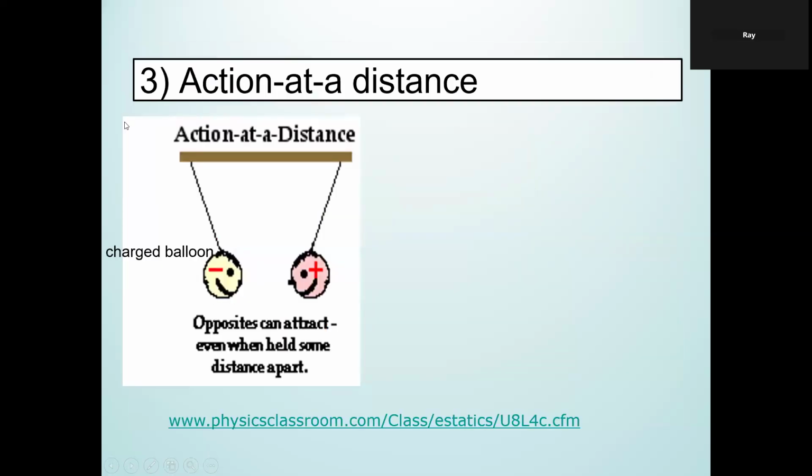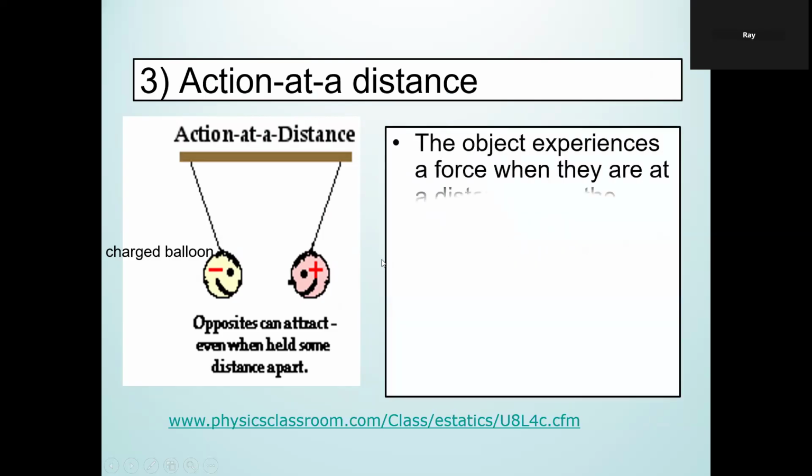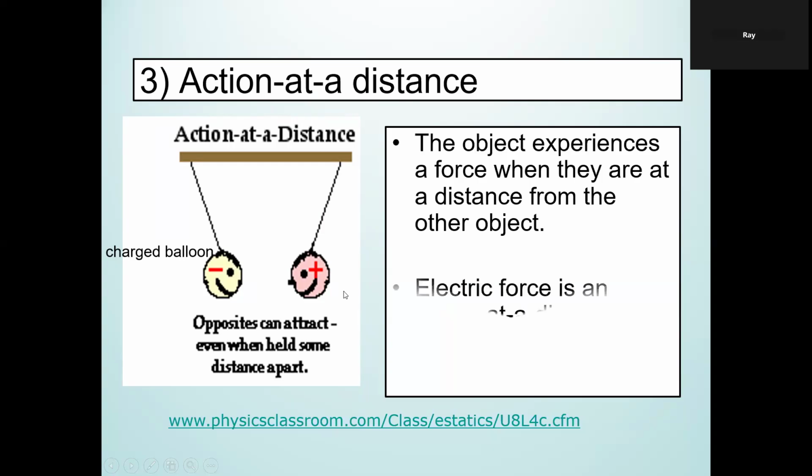Action at a distance. Whereas when you come to electric force, they are action at a distance. Right? The balloon is charged negative. This balloon is charged positive. They attract each other even though they don't have any contact. Objects experience a force when they are at a distance from the other object. That's what it means by action at a distance. No contact, but they feel the force. Electric force is action at a distance force.